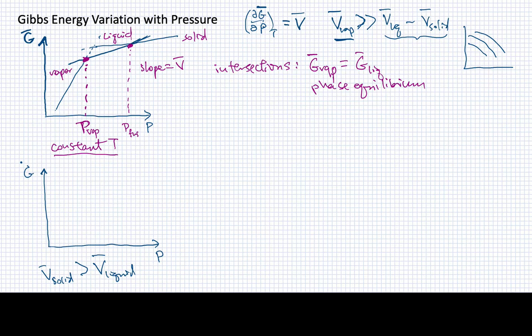So now if I draw this diagram for this, I'm still going to have a steep curve out here for water in the vapor phase. But the next curve I'm going to have is going to show the solid, and then the last curve will be the liquid. Because the solid has a steeper slope, if you will, than the liquid, so we'll see that transition happen first. So here we have vapor to solid to liquid.